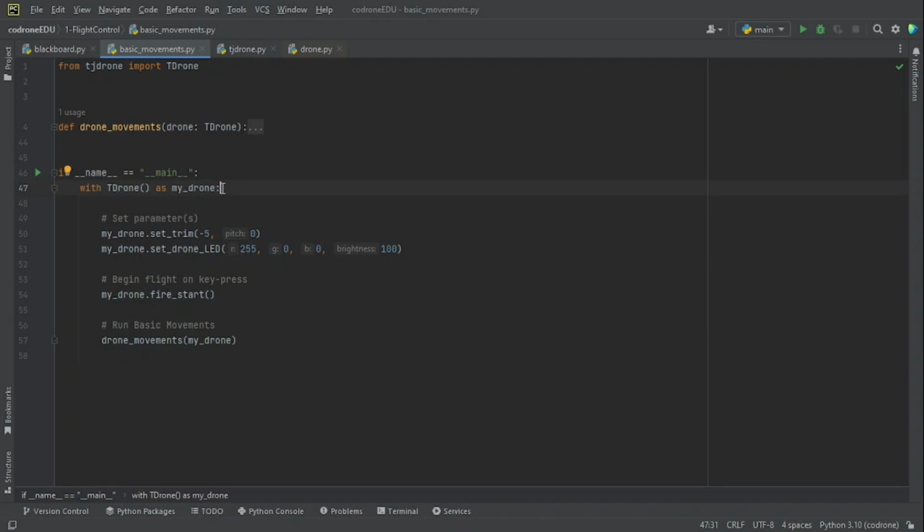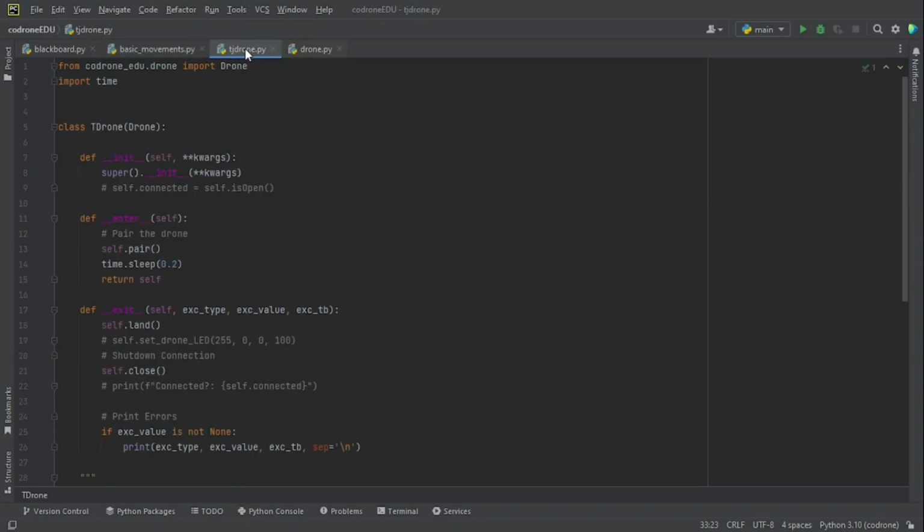So yeah, it makes developing for this platform much easier, and hopefully this was helpful. Hopefully you understand how I did it. It's not too bad, but again, I have all of the sources that I used to create this context manager in the description below, so definitely check those out, because they were super helpful.